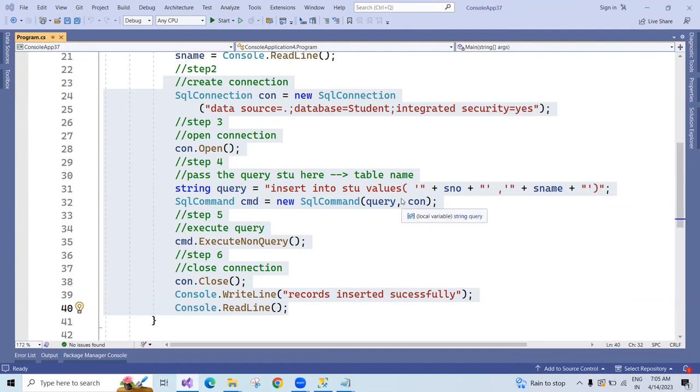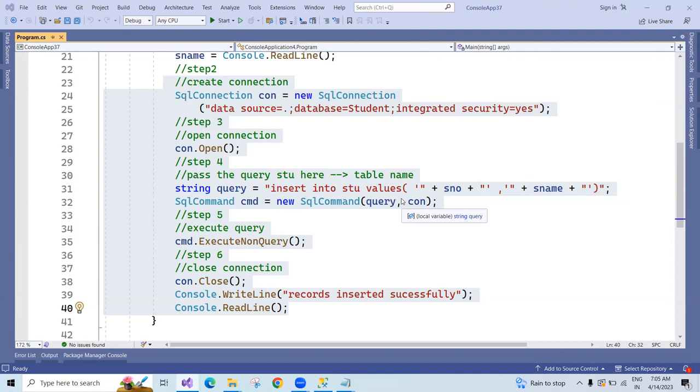Sir, is 60 days, 2 months, enough for this? 60 to 75 days, based upon your understanding. Some people will grasp the content very easily, some people may take more time.